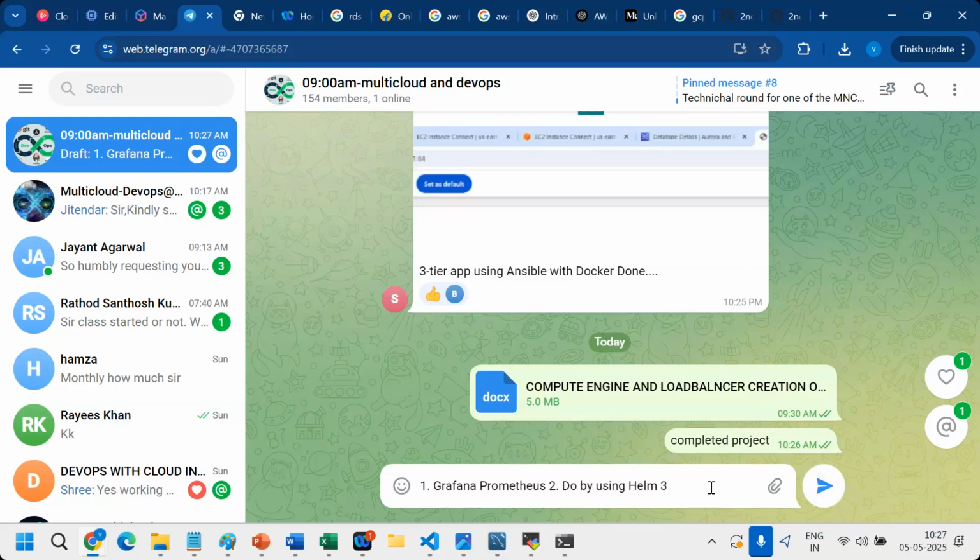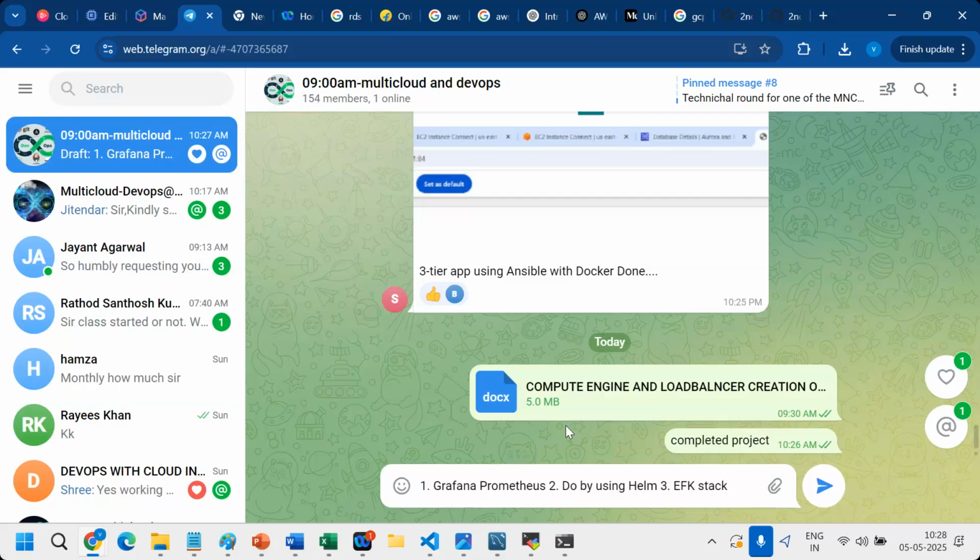Trivy, preview scan image, just one command only, before and after if you want. You need to add it to the Jenkins pipeline. The pipeline reference is already there. And next is the EFK stack. Once we get clarity in these areas, then you can go for different projects.